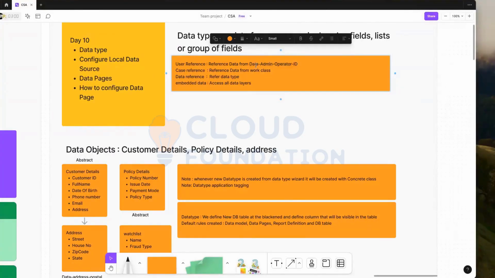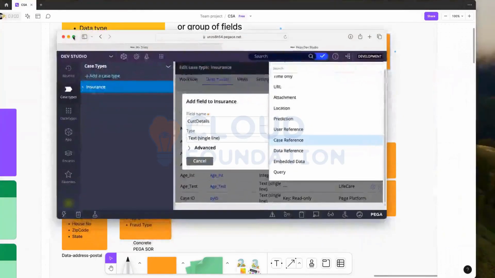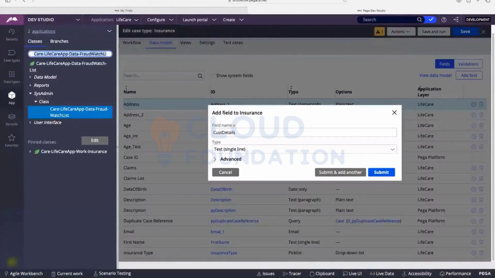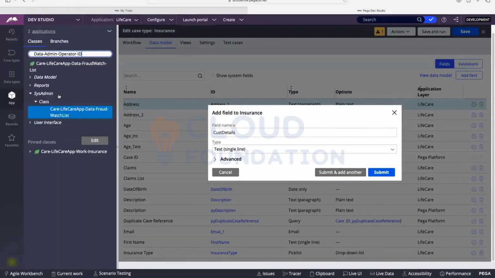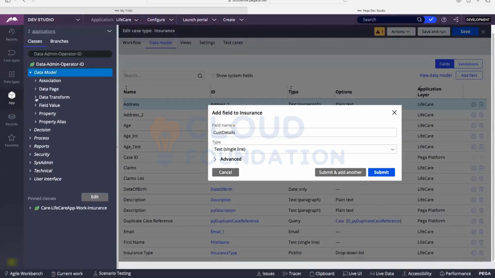Now inside this class, PEGA already provides us these properties like full name, date of birth, phone number, or I can directly show you. Let's go to App Explorer. Let's give the same class, data admin operator, operator ID. If you expand data model, if you expand properties, then let's open this whole tab.